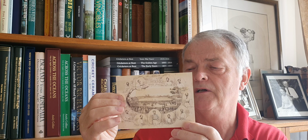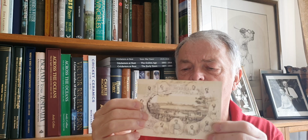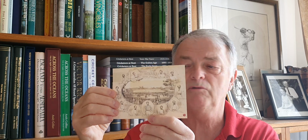Another one that's turned up this time is this lovely image of the Victorian side with Melbourne Cricket Ground in the middle there, 1860. This was produced by Australia Post in 2007 in a limited edition of 10,000 prestige booklets. So we've got a bit of information on the back there. This has got the Victorian side of 1860 with all their little signatures there. And there's quite a bit of discussion on whether they actually signed things in those days that early, but I'm pretty sure they did. Obviously this gives it a bit of a boost, so quite pleased to get hold of that, and it'll look quite nice in a little frame, I think. Thanks to Andy for giving me the nod on eBay, so quite pleased to get hold of that. That's nice.